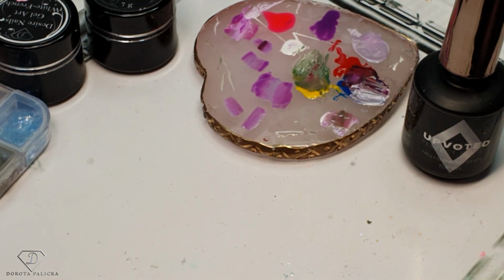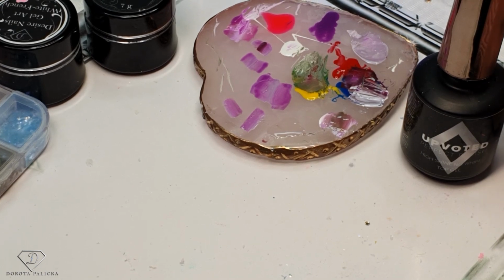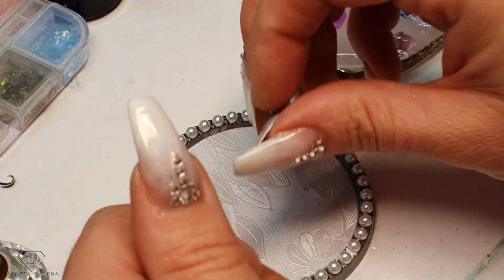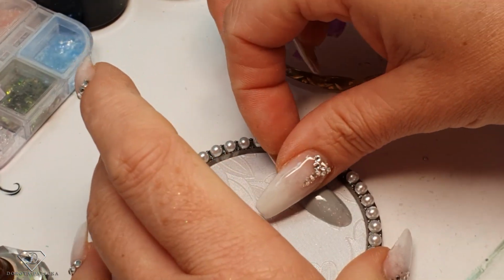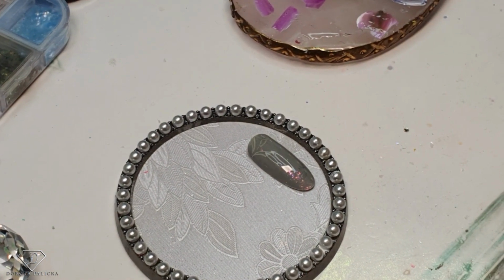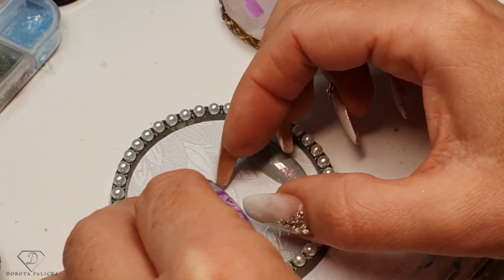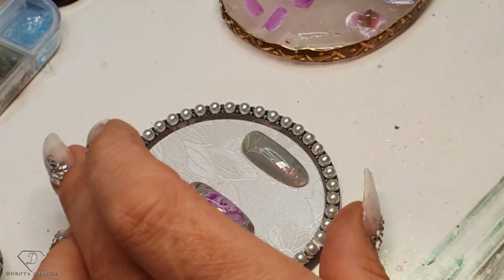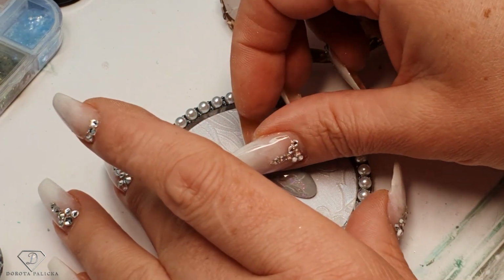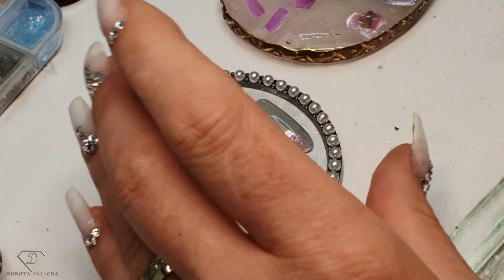Checking how it looks and then check the final results. Okay, that's them all cooked, so let me place them the way they should be. So we've got this one here and that's this side. Then we have this one, so that goes in here. This one goes in here. And this one goes there.